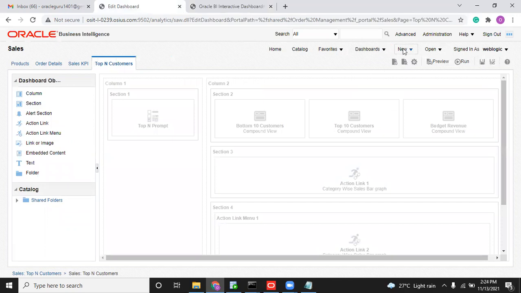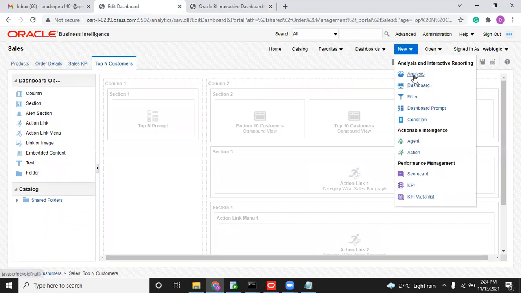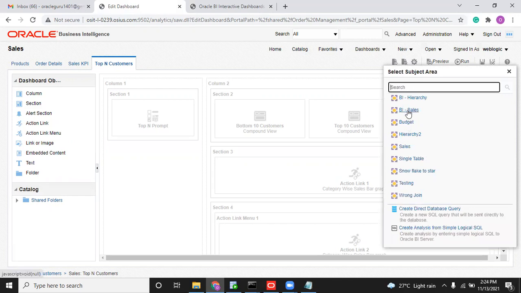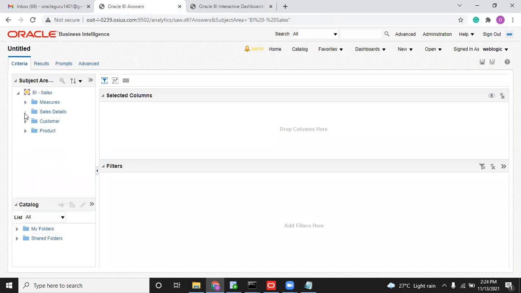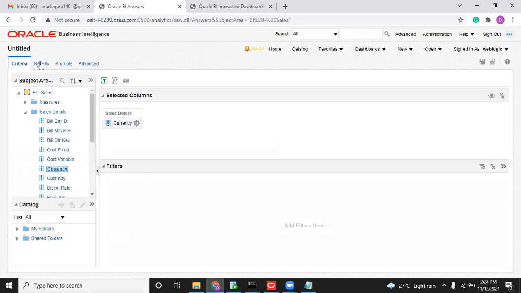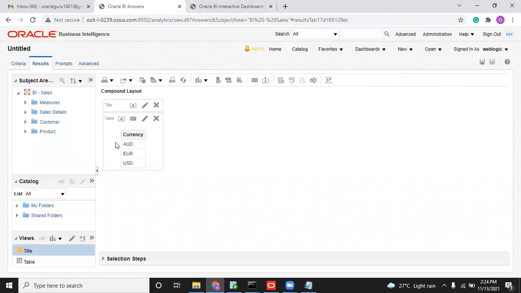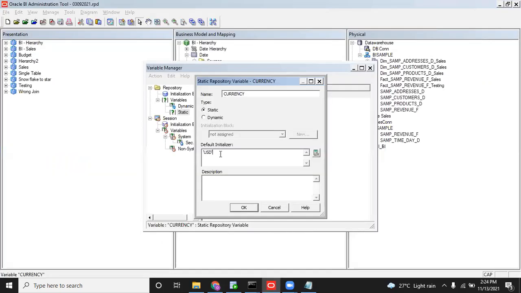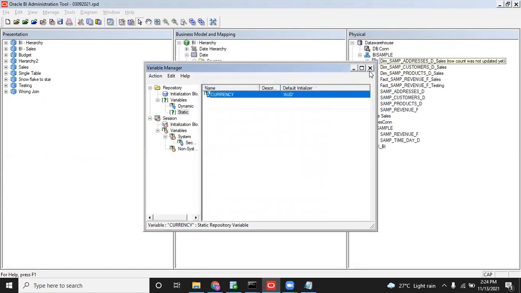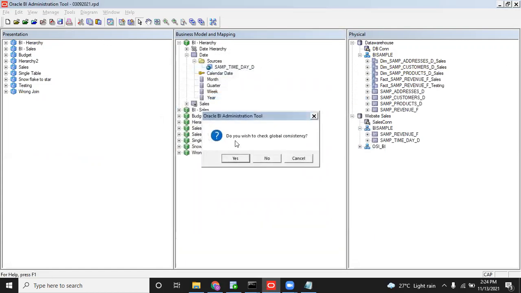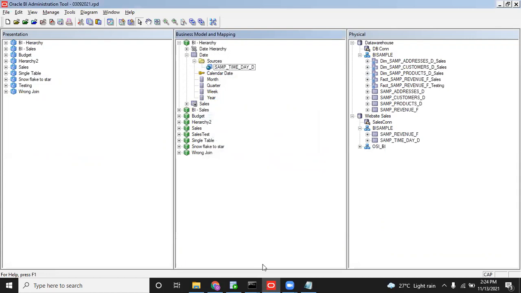If they ask us to change the USD to a different value, then you can change the value inside a static variable. For example, what are the values you have in that currency? Let's check first. Now this is showing USD. Now let me change that to AUD. Now you need not modify the report. Basically, just change the value to AUD. Now I modified the currency filter. Upload the RPD.